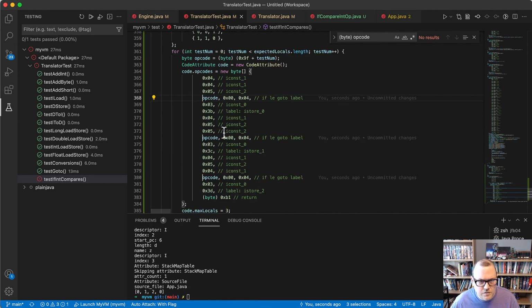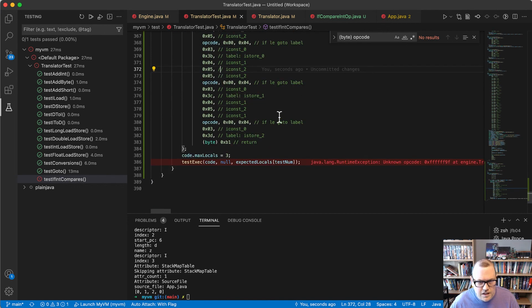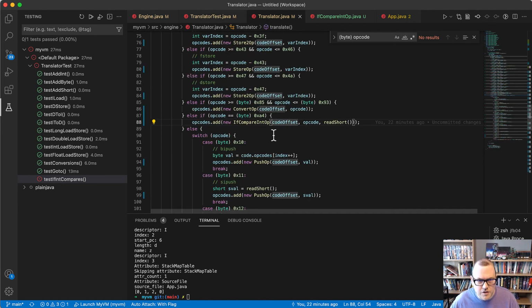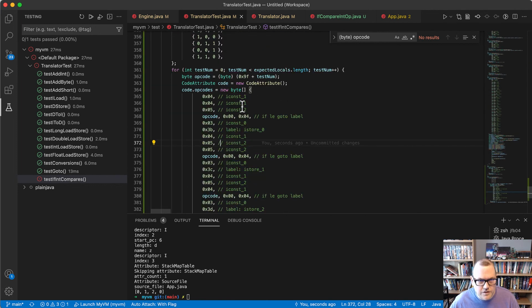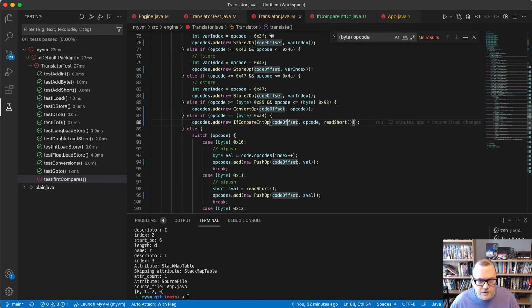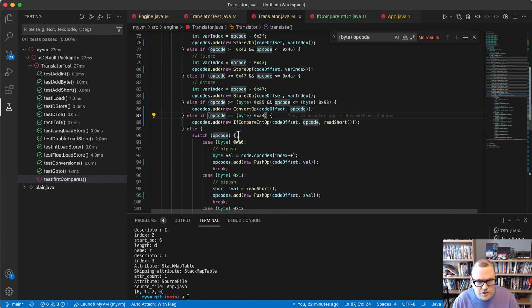And I'm not sure why this would be wrong. Opcodes is an array of bytes. So that can't be wrong. Oh, I know what it is. Okay, in our translator, yeah, we really do have unknown opcodes. All right, so the range here was 9F to A4, I believe it was. So here, we really want to check a range.